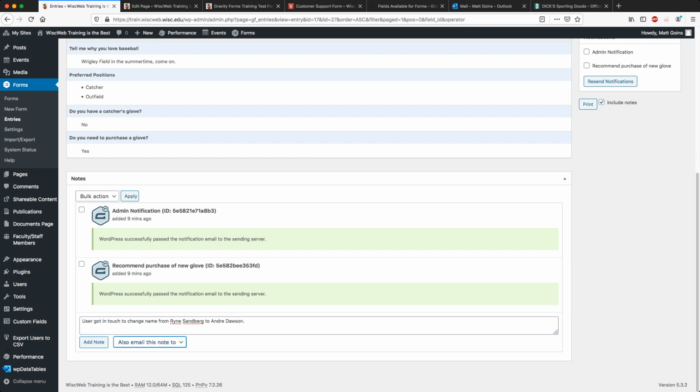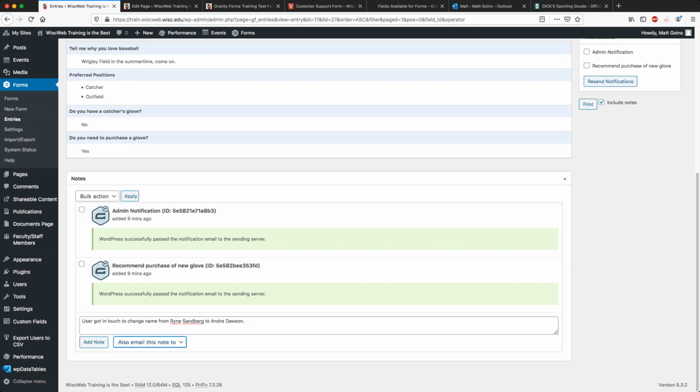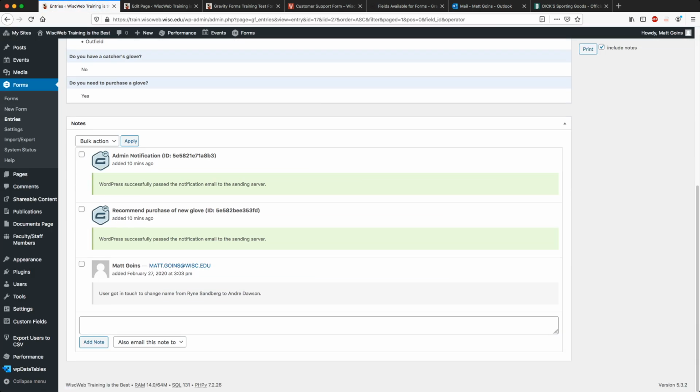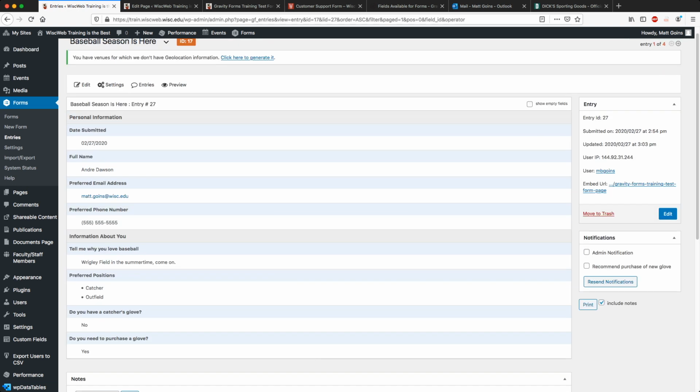It could email the note as well to the person who was in there if you wanted to confirm that, but I don't need to worry about that. So I'll just add that note, and there's that note down there that I added. This is a way for you to track anything that you might want to.